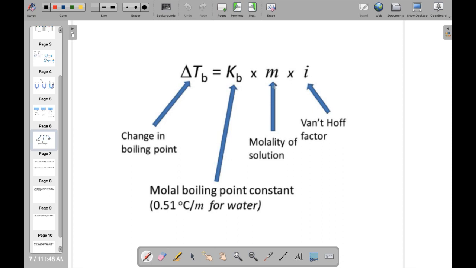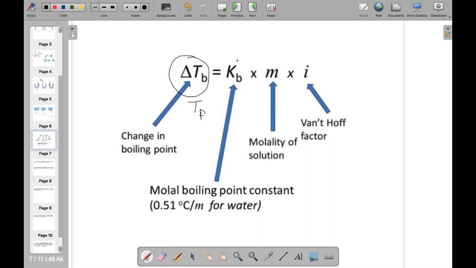Yet again, it seems really complicated. You're thinking, wow, what is this mess? But let's just look at this. This is the change in boiling point. Now, I could put a little f down here, so that would be a change in freezing point. The equation for boiling point elevation and freezing point lowering is exactly the same, except I'm using different letters and also different constants. And really, we're just going to do problems with freezing point and boiling point. I'm not really going to touch vapor pressure lowering or the osmotic pressure.